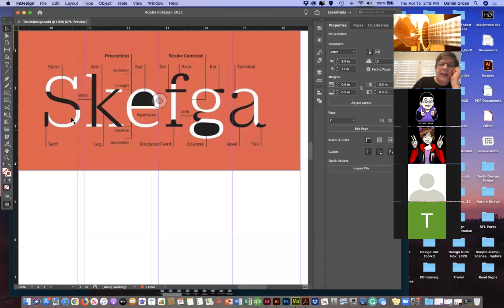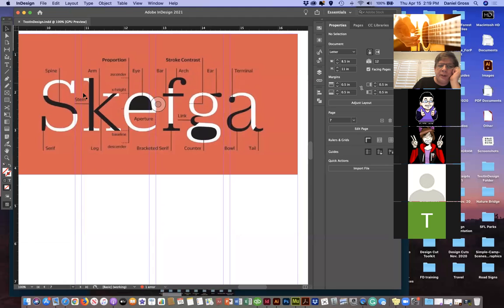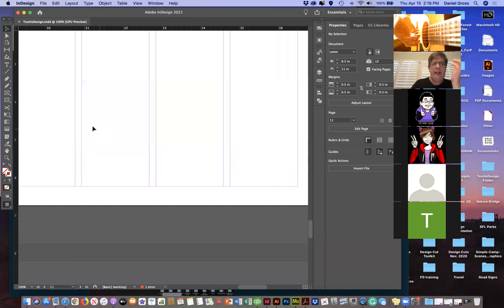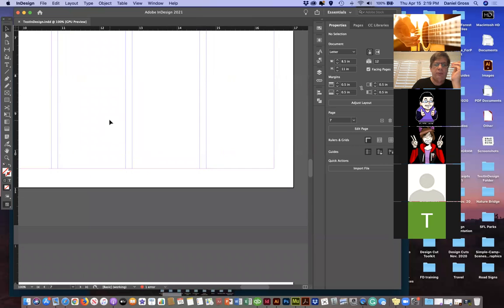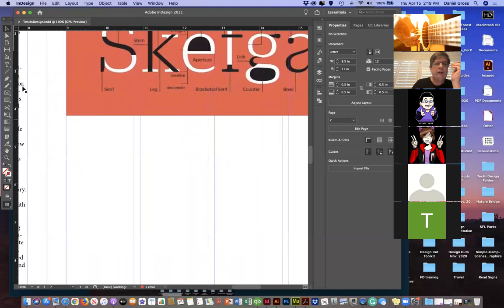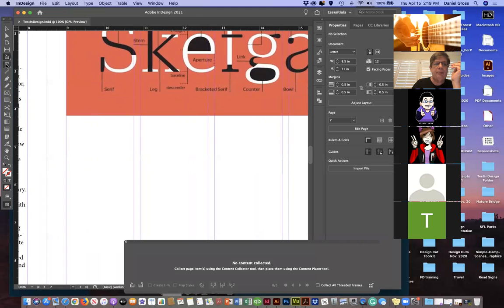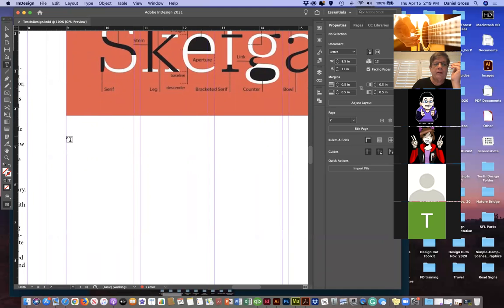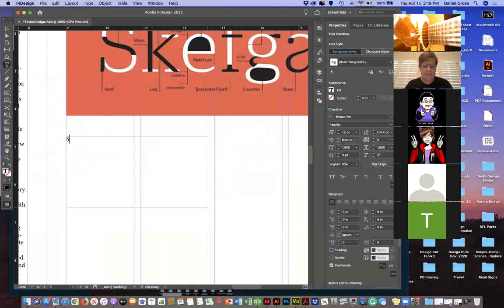And obviously this is the serif, right? That's the part that hangs off. This is also a serif up here, and these are all little serifs. Then we have the sans serif, without that. So if we have type in here, that's obviously not right.